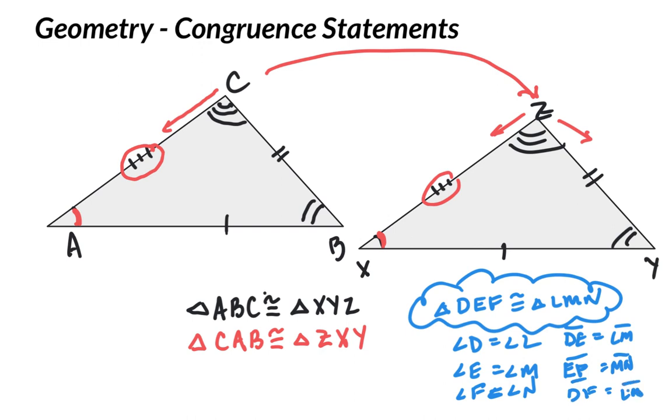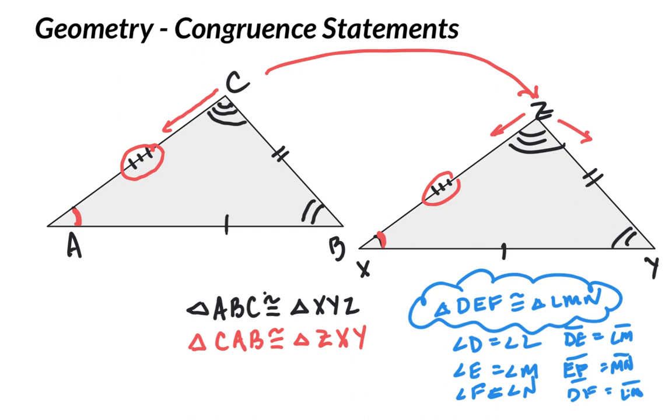The order is important, though. So, if I said F to D, I would then want to say N to L. You want to get that right. Of course, it doesn't just need to be triangles, but that is what we are about to really explore.